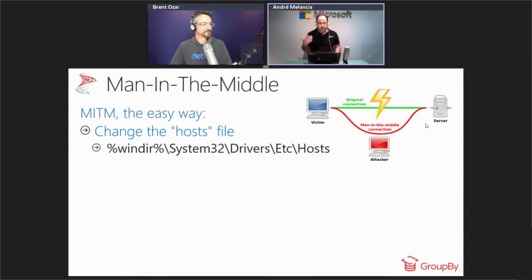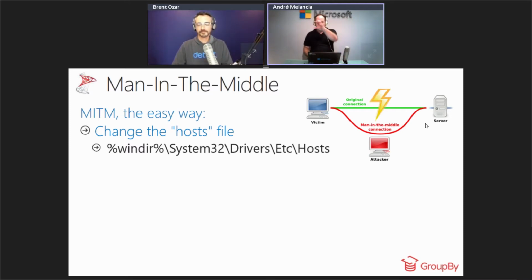That's one of the biggest flaws with User Account Control: people just say yes. They don't read what's in it. So if people actually click on it, and most people do, even computer guys, you're going to get hacked, and the hosts file is going to be different. Okay, so that is one way you can divert the traffic from the victim to the attacker.